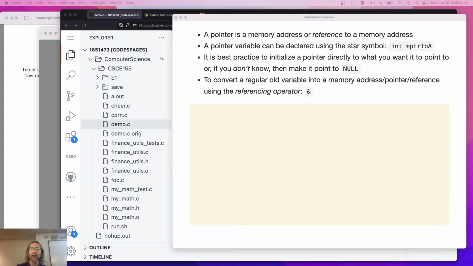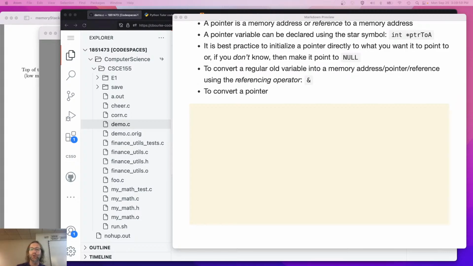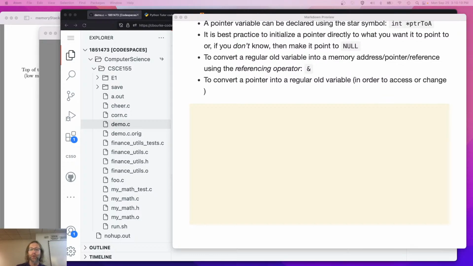To convert a pointer into a regular old variable, in order to access or change the value stored at its location, use the dereferencing operator. And the dereferencing operator in this case is the star.